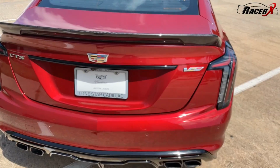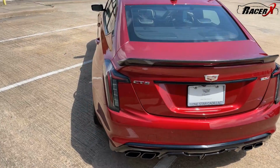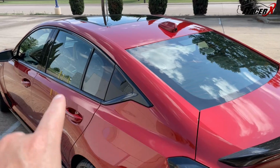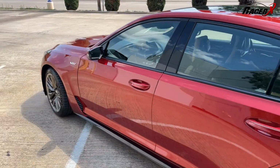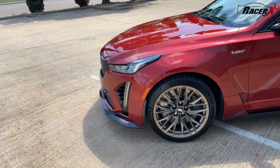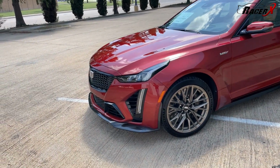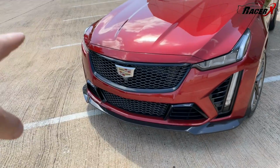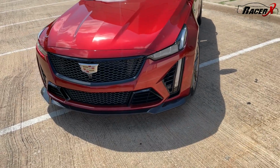As you can see, once again, you do see V. This is in fact a CT5. And of course, this has the bigger 6.2 liter supercharged engine inside of it. I absolutely love the black accents on this car. A really nice looking vehicle, very stylish. And like I said, it's not really your grandfather's Cadillac. There's just a lot more lines, a lot more aggression to this. As we know, they're no longer making just the regular CT-SV anymore. So they went ahead and went with something like this. I love the darker accents here in the front of the car. And it really does make a statement going down the road.